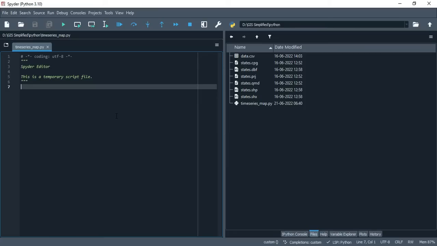So first of all, let us import some of the libraries that are required to support this functionality. So first I am importing Geopandas. Then I'll import pandas.